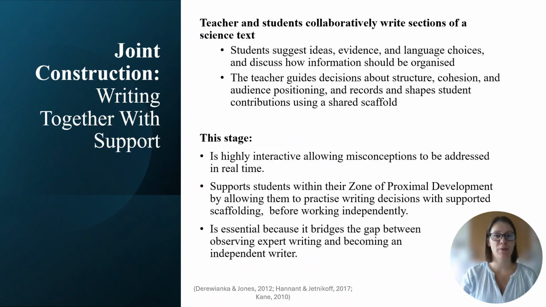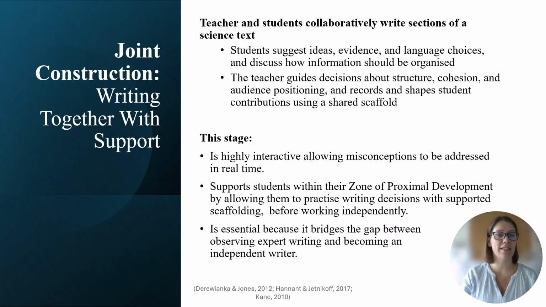Joint construction is where students begin rehearsing the writing task with structured support. At this stage, the teacher and students co-construct sections of a persuasive, informative science text about a shared animal. Students contribute ideas and evidence while the teacher guides how these ideas are shaped into effective sentences and paragraphs.